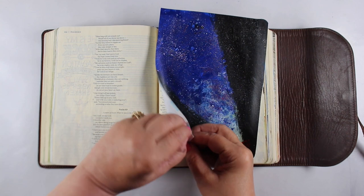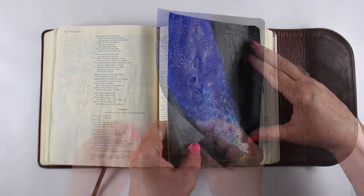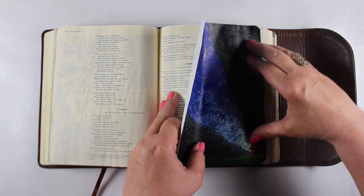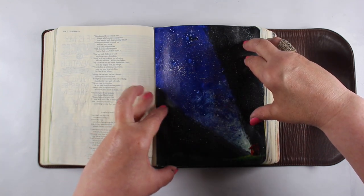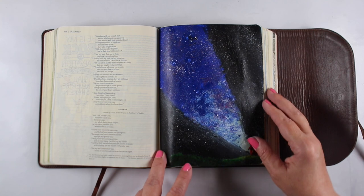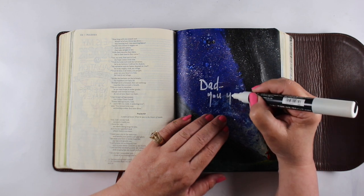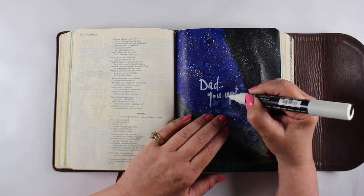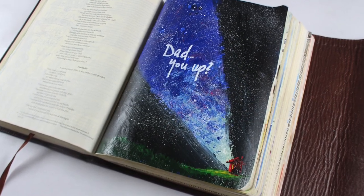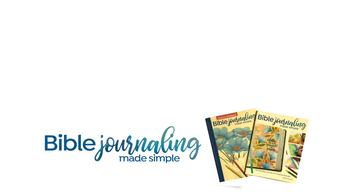You can see it better now that the page is trimmed down and finished. I put some Be Creative tape on the back edge of my piece, lined up my edges, used a corner rounder to round them out to match my Bible, and slipped it in so the tape sticks down in the crease. It's a really dark page but really cool to see how it came out with the little tiny house down there. I just wrote "Dad, you up?" because a friend of mine calls God "Dad" — which is Abba, our father — and it really personalizes it. So: Dad, you up? I'm up. I'm praying. Are you there? I know he's there, but it just seemed like the right thing to put on this page.